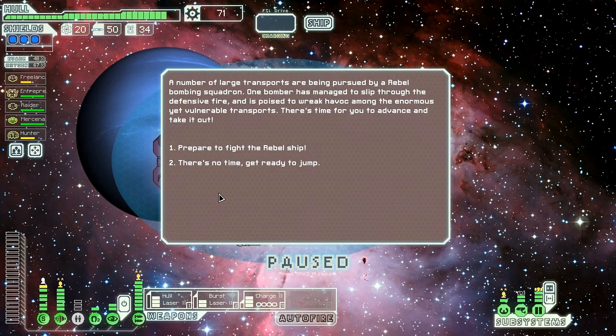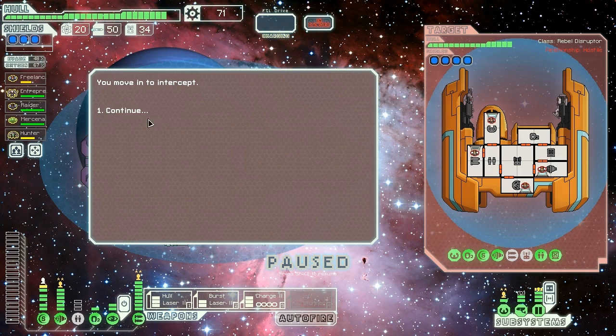Here we find a number of large transports being pursued by a rebel bombing squadron. One bomber has managed to slip through the defensive fire and is poised to wreak havoc amongst the enormous yet vulnerable transports. There's time for us to advance and take it out. Let's do it! Move in to intercept.